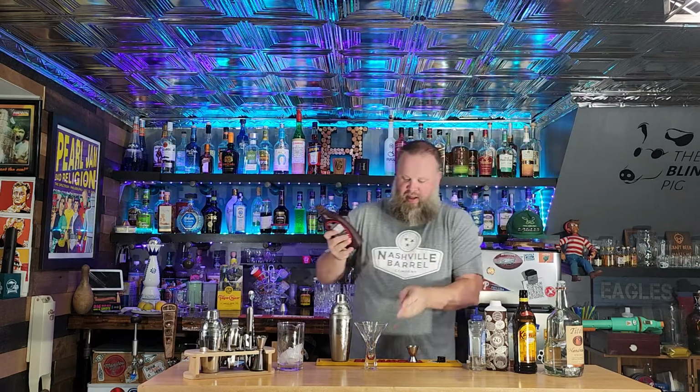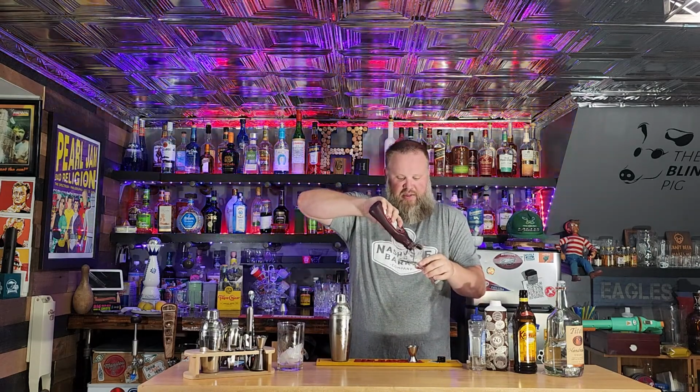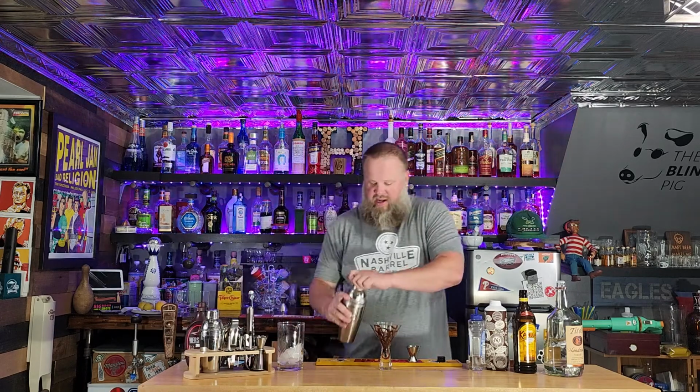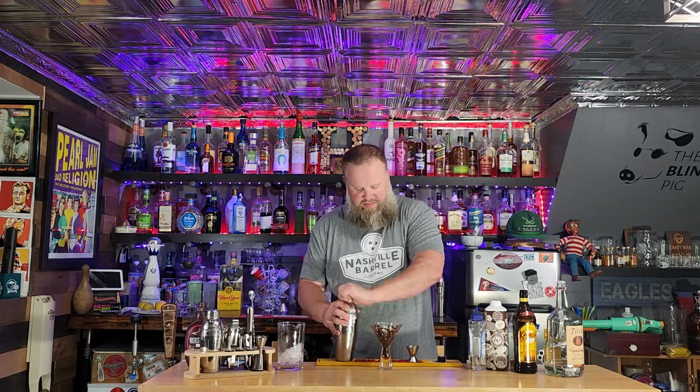All right, before we pour though, I love to make this drink look even better. Take some Hershey's syrup, or any brand, I guess, of syrup. I think Hershey's is pretty much the most common one. And just kind of go up and down inside your glass. I think it adds a little bit of extra garnish, maybe I guess is the best word, to your drink. And we go ahead and pour this into our cup.